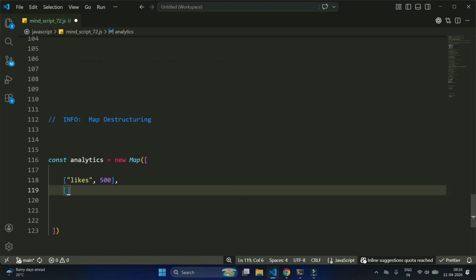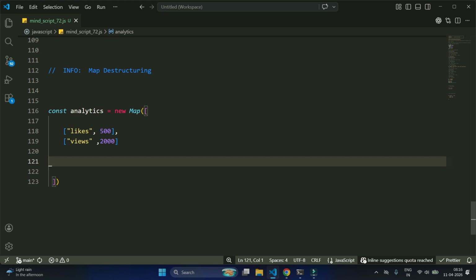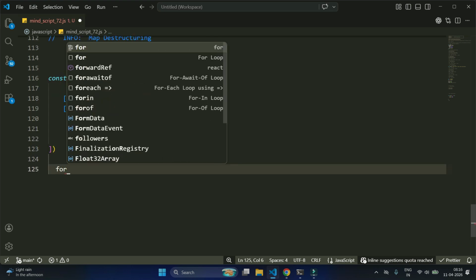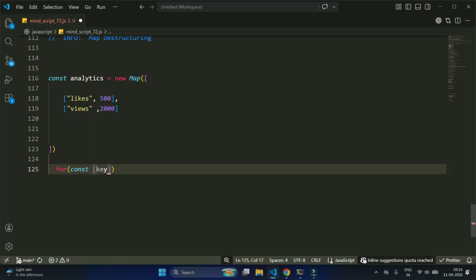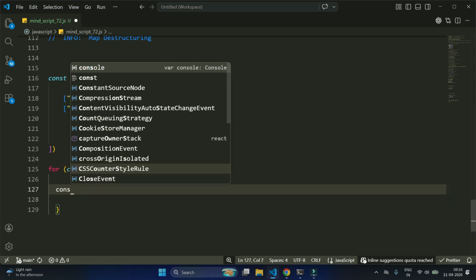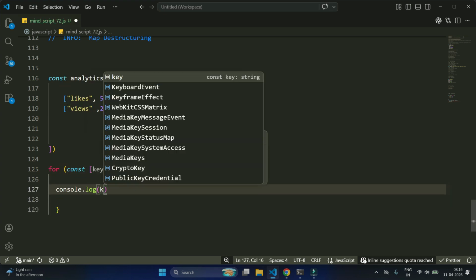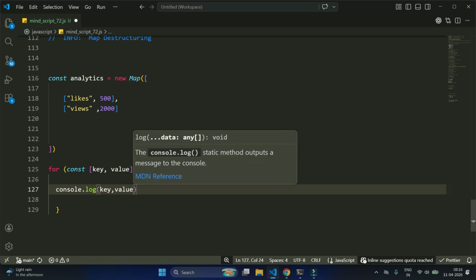You have to put it inside the strings, and then 2000. Okay, so this is your map, and then type for loop with const, it is key and value of analytics. Then inside it write console.log, and then key and value. So you got your likes 500 and views 2k.